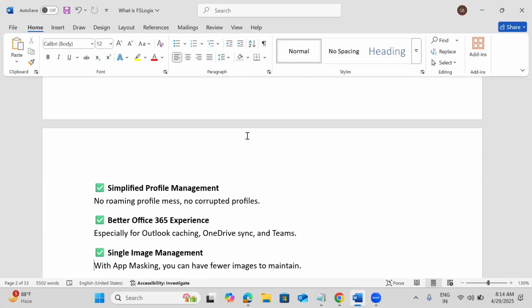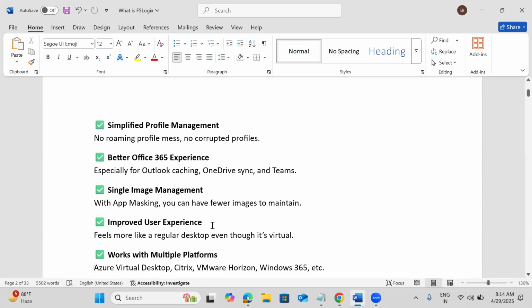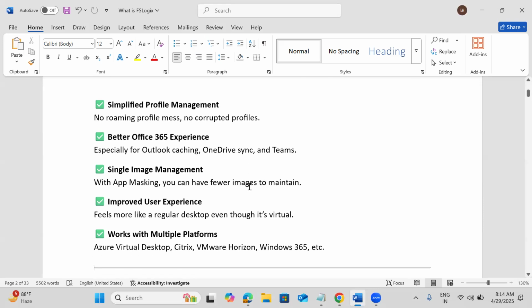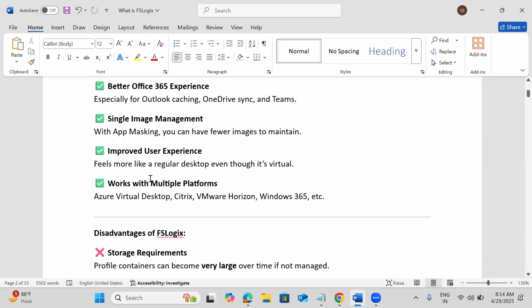Then, for Office 365 or Windows 365, it optimizes delivery of that content too, which is another advantage. And single image management: we can maintain fewer images and improve user experience, and it works with multiple platforms also.